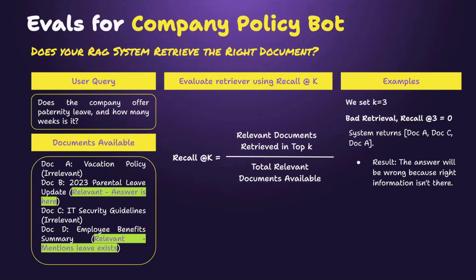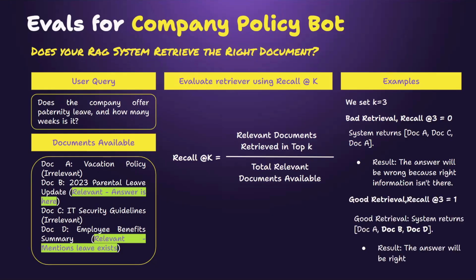One of the bad retrieval situations is where you were able to find 0 relevant documents, as the first example highlights. And since our retrieval was poor, our final response will be poor as well. While in the case of a good retrieval solution, we were able to retrieve all of the relevant documents and hence our final response to the user question will also be of good quality.